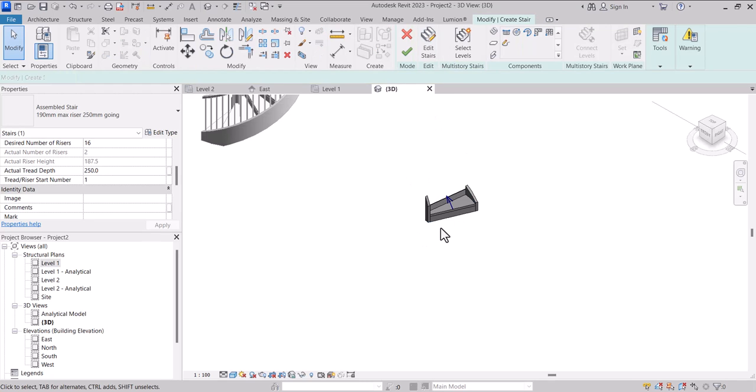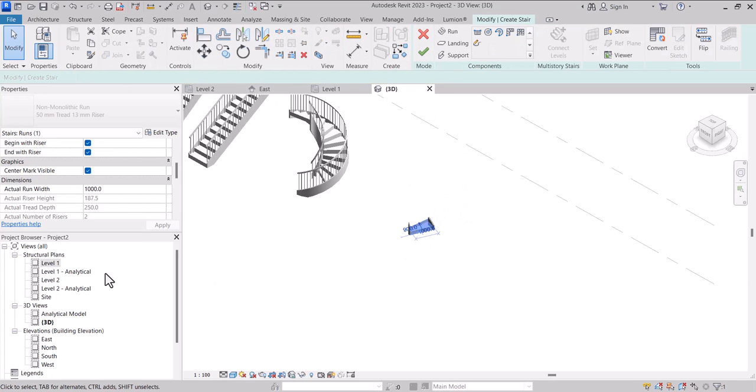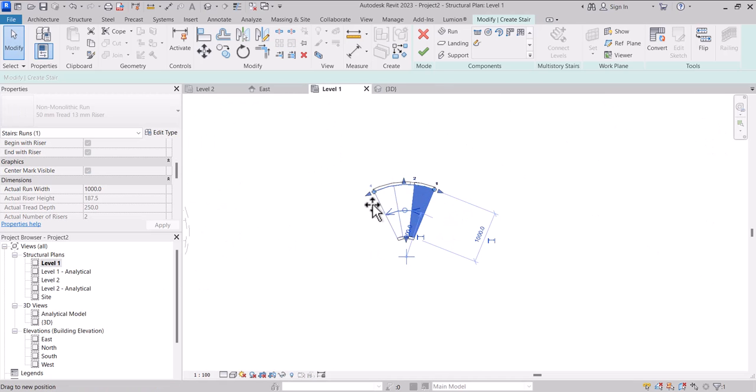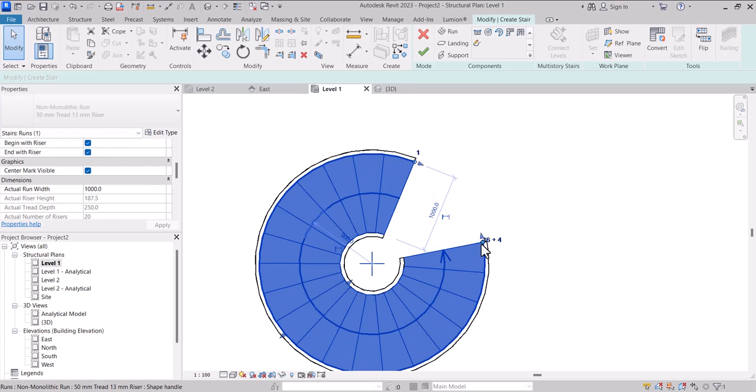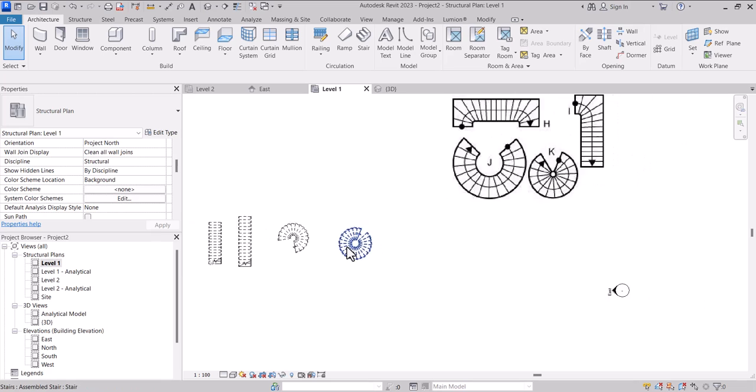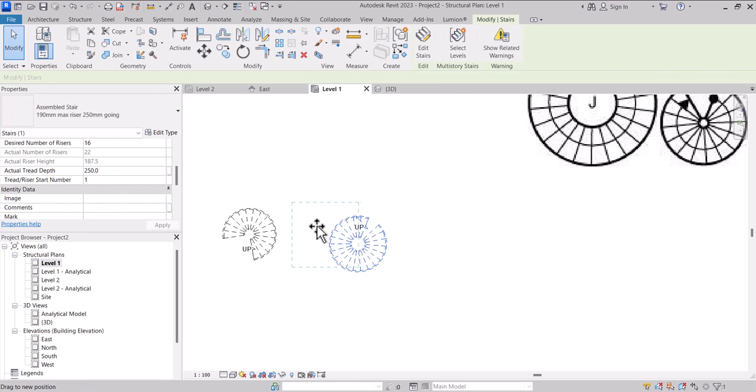So we select edit type, back to our level 1, select here, select the node, and you draw a circular staircase like that. Okay, so this is another way of drawing a spiral staircase.